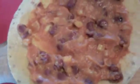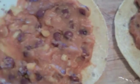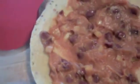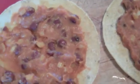So there you go. Now honestly, you could just put this right in the toaster oven with or without cheese. I know people have strong opinions about dairy products, including cheese, but you could just put this straight in the toaster oven, warm it up, and it would be delicious. You could sprinkle a little bit of Parmesan on it, or a little bit of cheddar. It would be delicious. You could put a hard-boiled egg on it. It would be delicious. Especially, I think, with corn, the corn and bean thing. I guess that's my Mexican living coming out, but they're really great combinations.